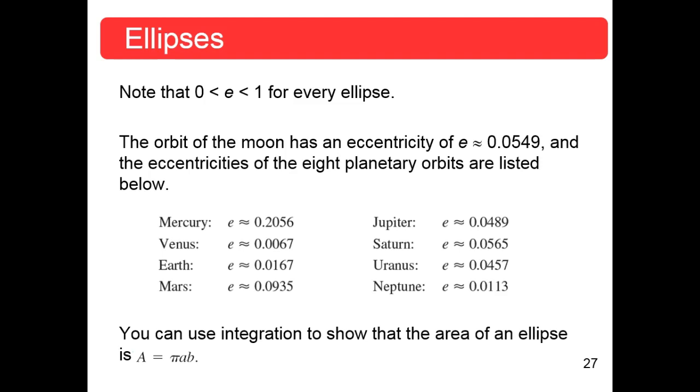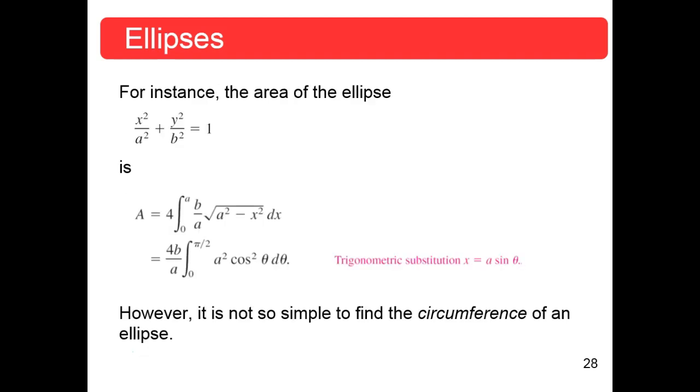Neptune being so awfully far away has a very small eccentricity. But Earth being so close, well, Venus, that's just amazing. It's that circular, close to being circular. And Earth is next closest after Venus. Okay. After Neptune, Neptune's so far away, that contributes to its eccentricity being closer to 0. And then the areas of ellipse. All stuff, if you're interested in it, go for it. If you're into astronomy, you'll find it interesting. It's not so simple, however, to find circumference of an ellipse, so we're probably not even going to try that.